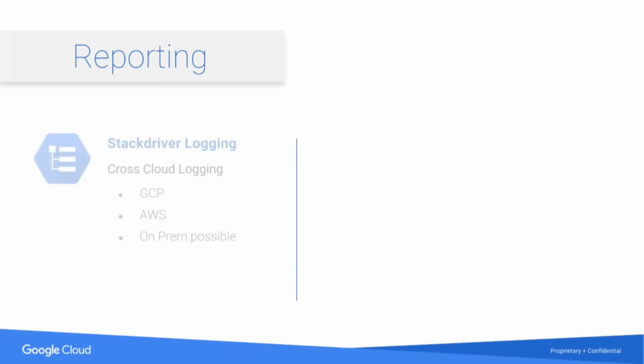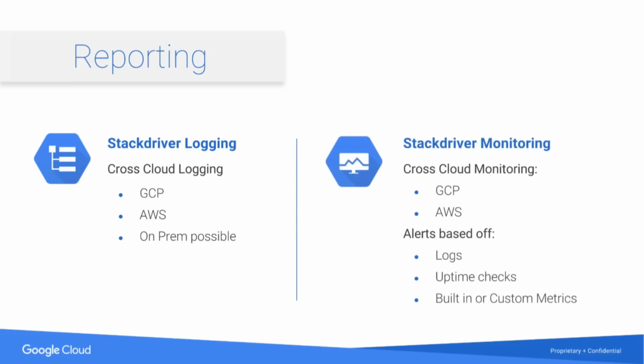So from an administration perspective, there's a couple of things here we want to talk about: reporting, security, and configuration. Across the Google Cloud Platform, we have a capability called Stackdriver, and Stackdriver provides logging, not just for Google Cloud services, but you can also enable it for AWS or for some on-prem solutions. So there's an API and SDK that enables you to do that. Essentially, it brings all that logging together and provides a great interface to query that and to diagnose problems. Similarly, there's a monitoring side of Stackdriver. Once again, Google Cloud Platform, but also elsewhere as well, so AWS. We can build alerts based on things like uptime or metrics or whatever log functions we may see.